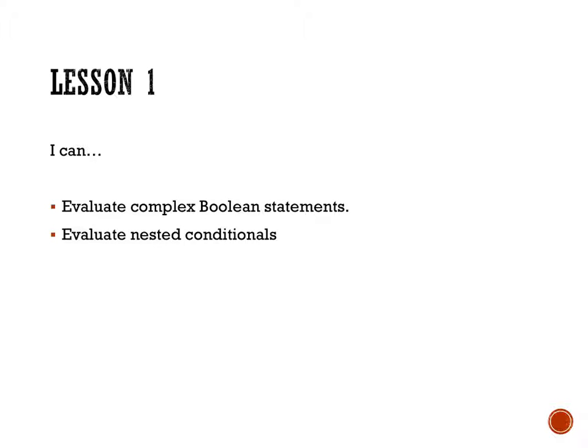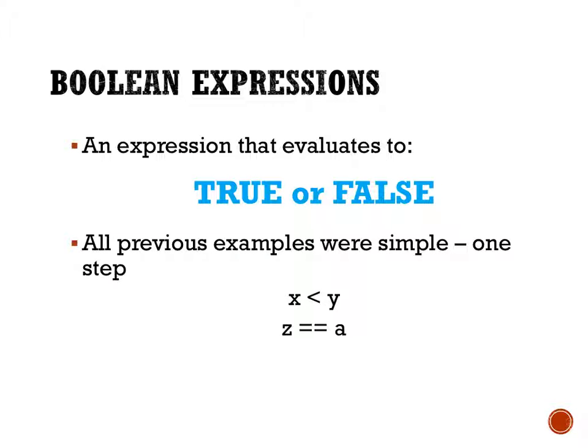All right, so today's lesson focuses on complex Boolean statements. We're going to take what we learned last chapter with the more simple Boolean statements and then expand them a little bit more. And then we're also going to look at nested conditionals. So really we're taking two topics from last chapter, expanding them a little bit further and looking at how they apply to game design.